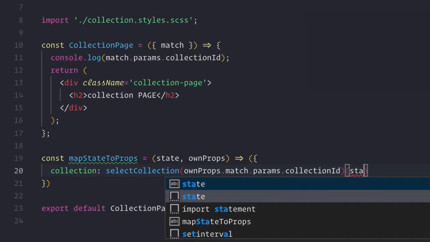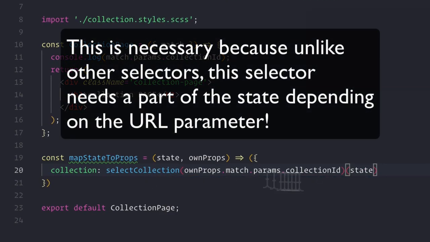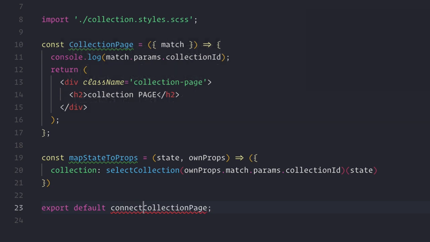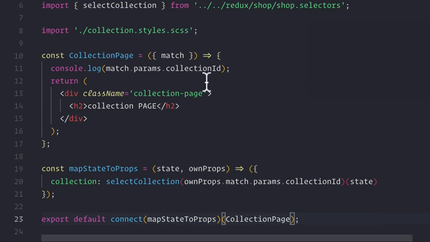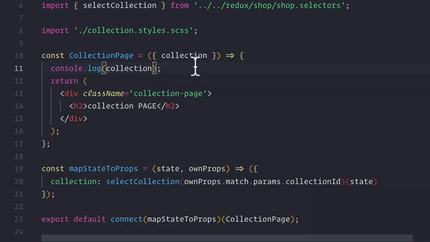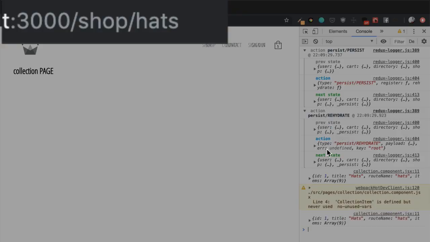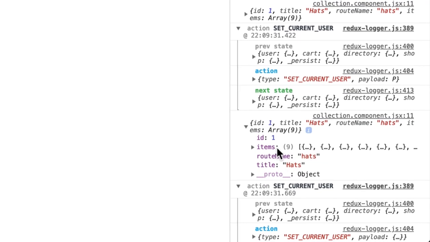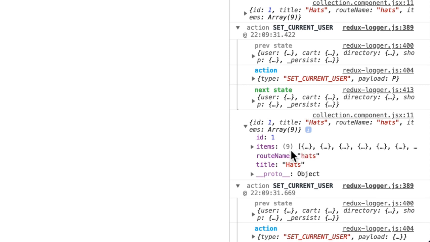So this is where we'll pass state after we've invoked our selectCollection. And then we'll pass this into our connect. And now, if we log the collection, we should actually see that we're getting the right one. And we see that we do. We get the correct hats object.